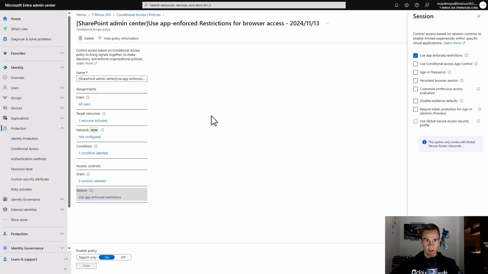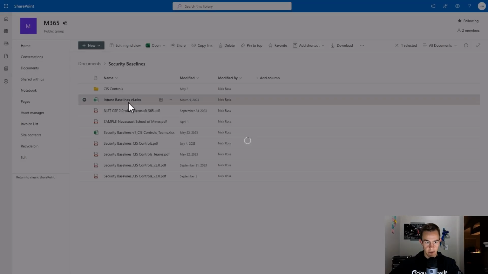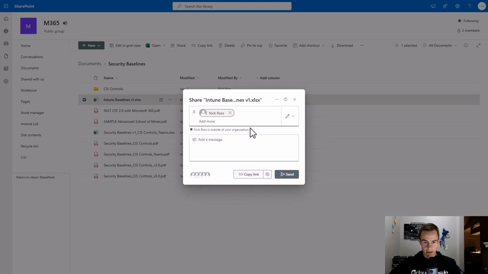So let's actually take a look at that, starting with being a user within our internal tenant here that has these policies in place and sharing with an external user that maybe is a guest within our organization. So I'm here within a SharePoint site, and I'm going to go ahead and share this document, this Intune baselines. And I'm going to specify this is going to be enros at cloudcapsule.io. I'm in the tenant today. I'm going to select them here, and it gives me this infographic that it's outside your organization. By default, I'm going to allow them to have edit permissions. And then I'm going to go ahead and just send this.